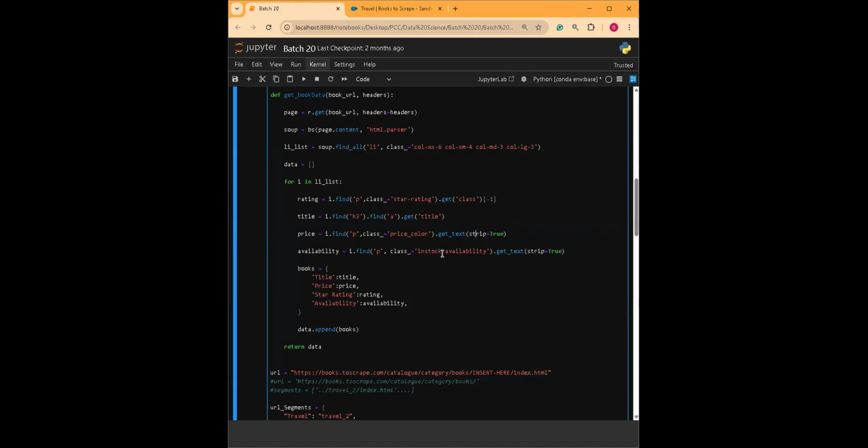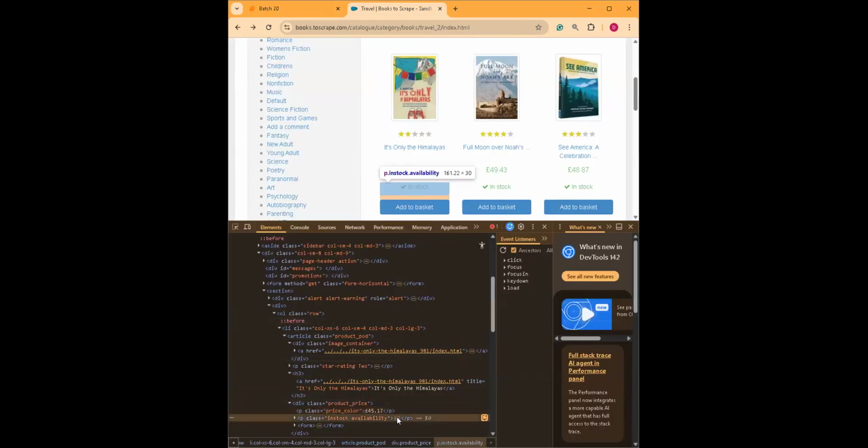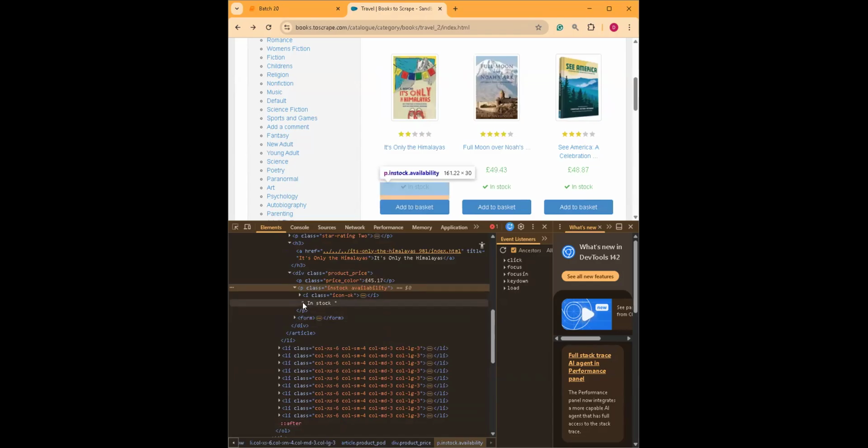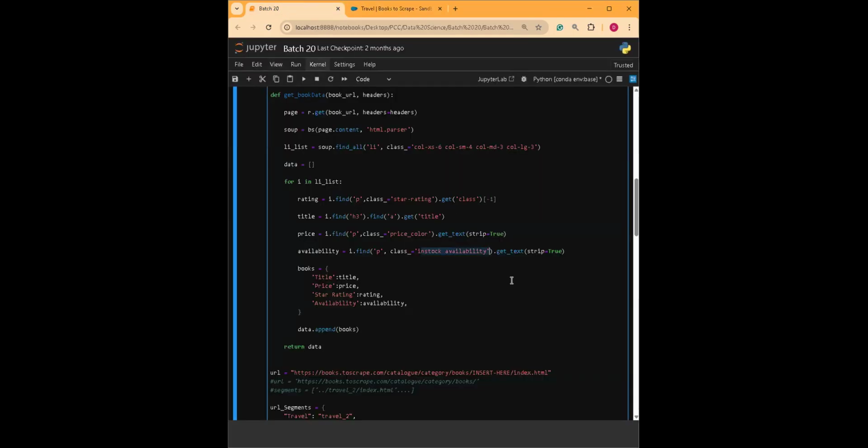Yeah. And then availability is what is stock availability. It's over here. And then, yeah, in stock. That's what you're trying to get. All right, and then after that, just get all of those data, put them into one big object, books in this case, put some proper keys for each one, since we're talking about objects, and then append everything into one big list so that we can return them as a big list.